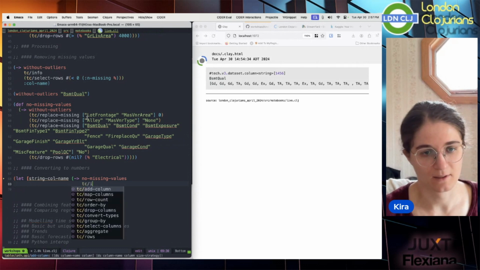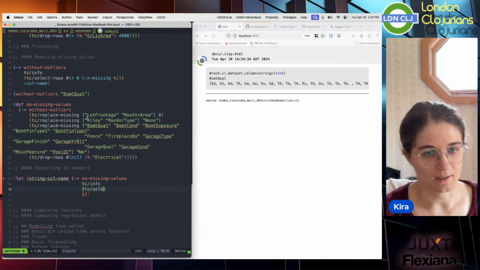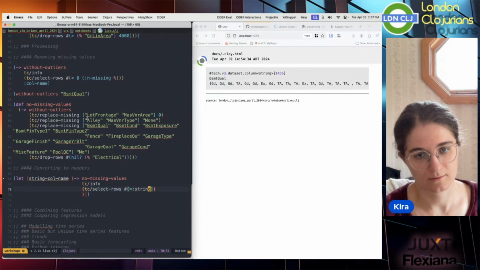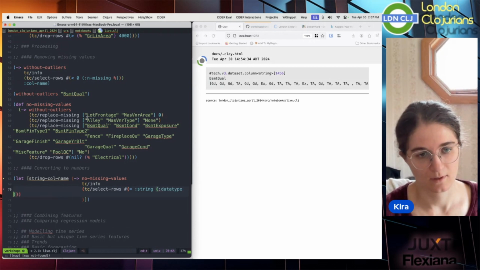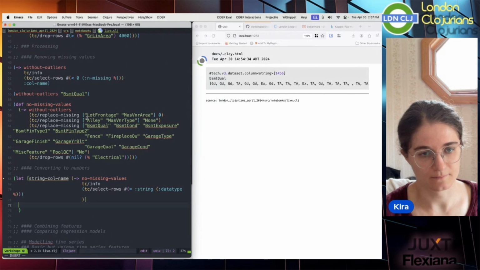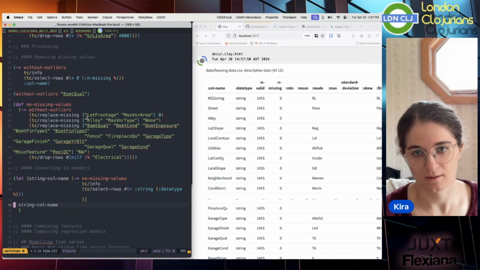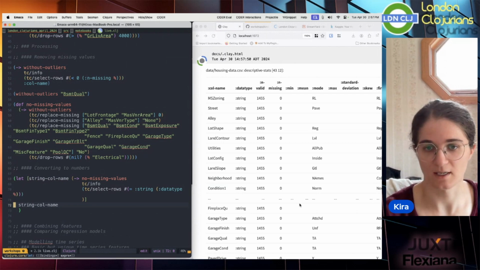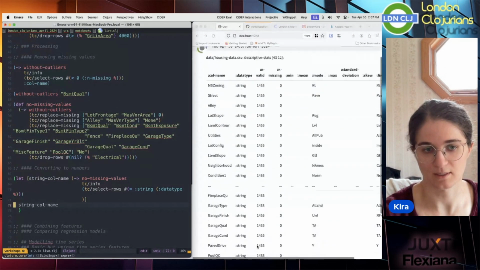And so now I'm going to just get the string rows, by data type. If we do this, it's going to give us just a subset of the rows that have the string type.